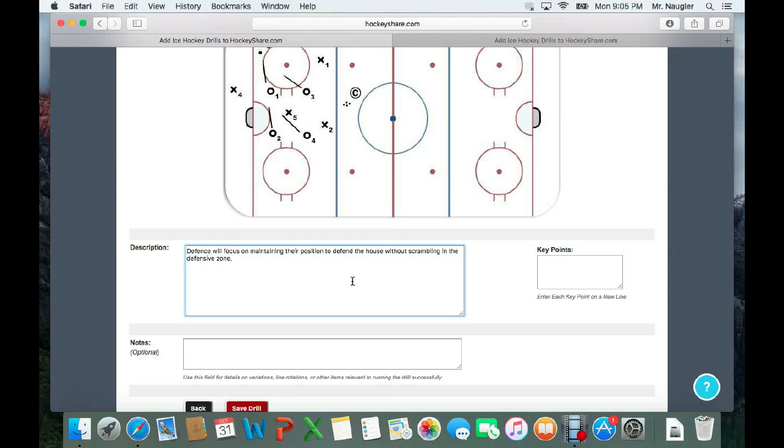Okay. And then I'll put offense will focus on keeping the puck spread out wide while trying to cause the defense to fall out of position.